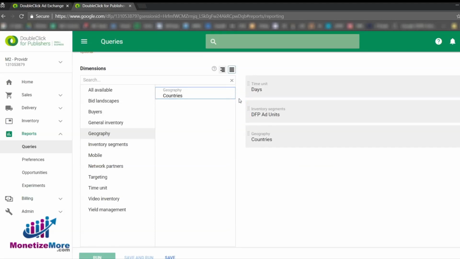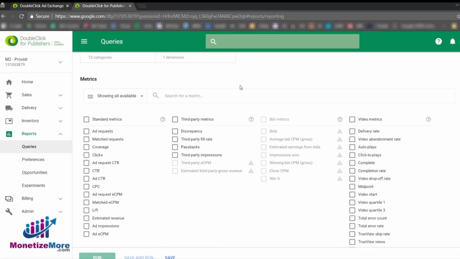The next element we must determine in our query is whether we want a hierarchical table or a flat table in the report. After determining the table, it's time to select our report metrics. This is where the real fun is, and we can decide what metrics will be displayed in our columns. Just a few of the report metrics we can choose from include CTR, clicks, and estimated revenue.